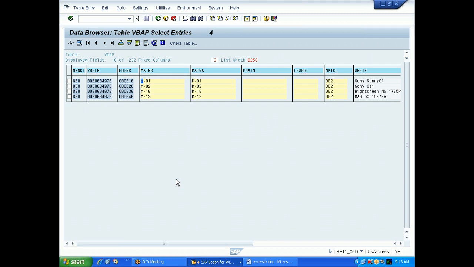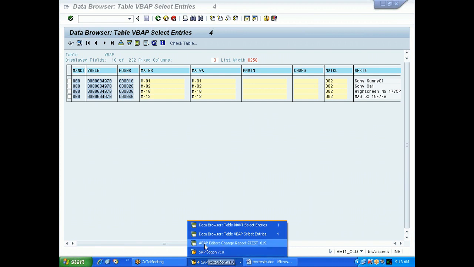First of all, do we need to make a foreign key relationship? MAKT is a table already there with VBAP. See, these are the SAP standard tables, so no need to make the foreign key relationship. Whenever you are doing it for a custom table, say if you are creating some bank table, some department table, your own table, then you need to do a foreign key relationship. Let us see how to do it.